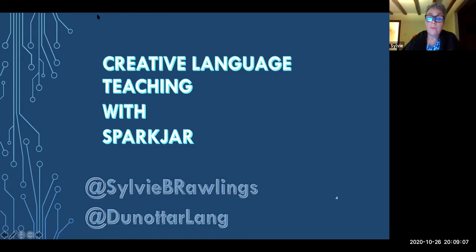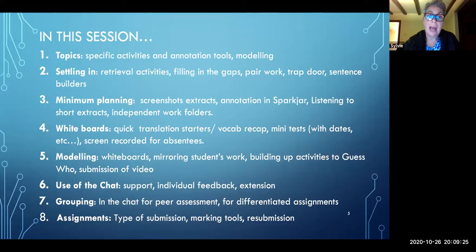So a lot of the work that I will not have time to talk about, you can find when you look at media on that Twitter account, basically. So in this session today, I'm going to look at specific elements of the app. I'm going to look at topics, but also at activities for settling in that we found very useful for remote teaching, or for the fact that we are moving rooms all the time. So you may find them useful, and those would have been ideas that I had or that were shared on Twitter or Facebook by colleagues.